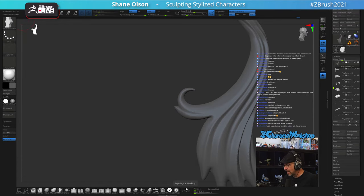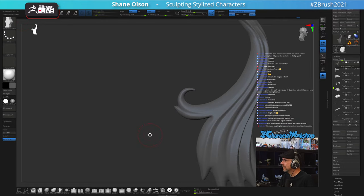It works like topological, where you can turn it on or off for any brush. That's why it's on my user interface, because it's kind of a brush mode. You're essentially just temporarily setting the brush falloff to be a point rather than a curve. And Move Infinite is just another brush they've added recently, which is super nice.